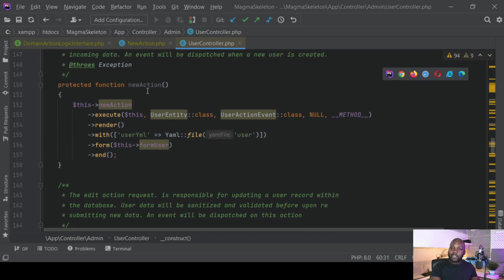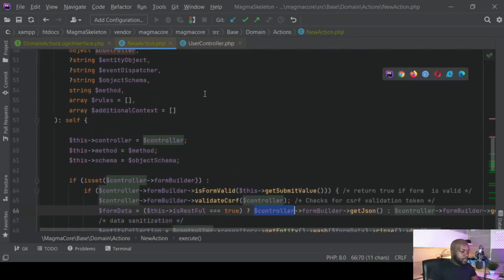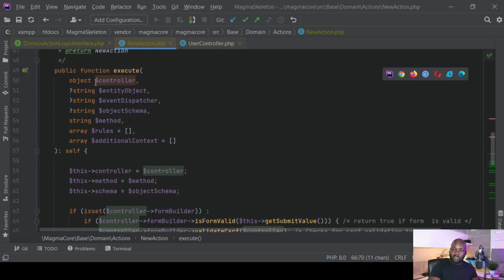All right, new action method, for example. You see, we call the new action object and we call that execute method. So to pass the first argument, the current controller or current object, we're going to be using the this keyword, which represents the current object that we're in. So by doing that, I'm storing that within this controller variable.